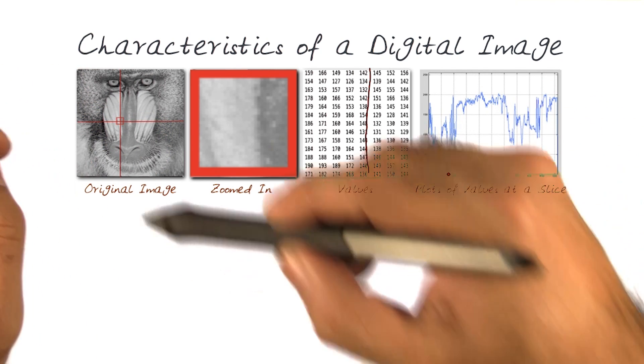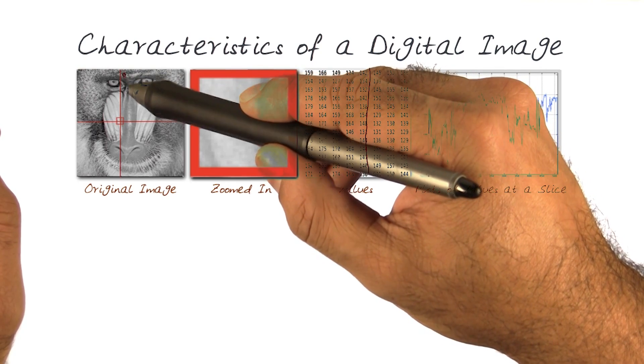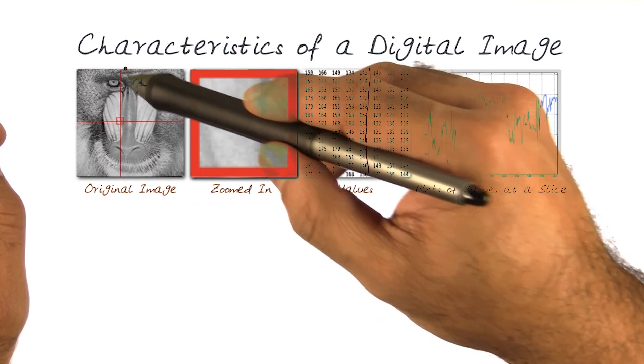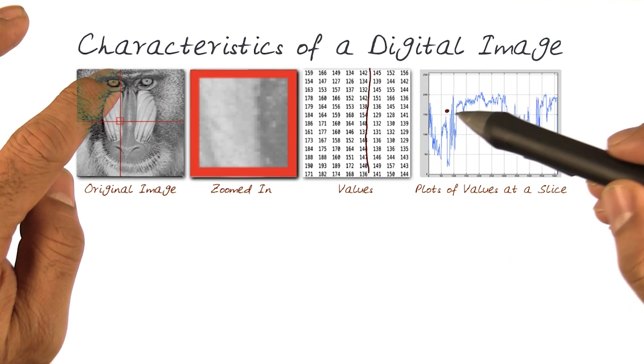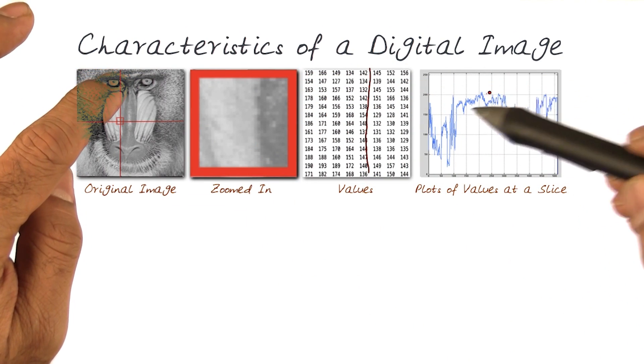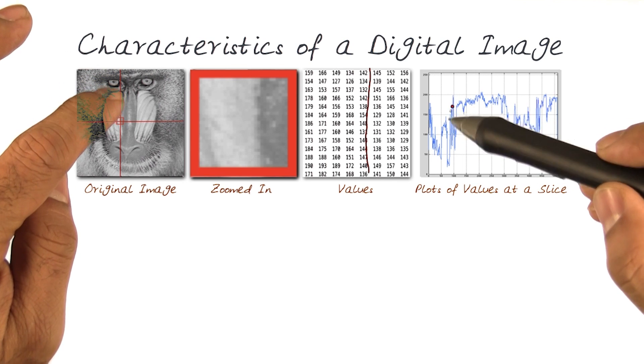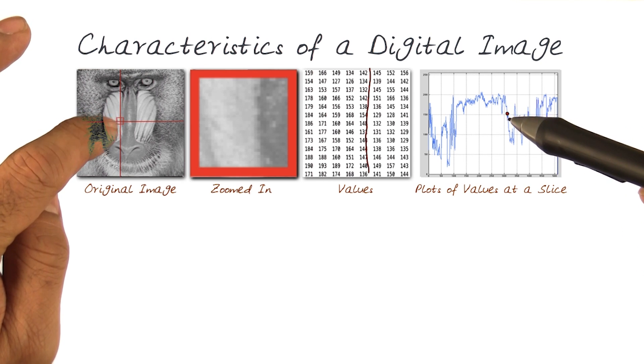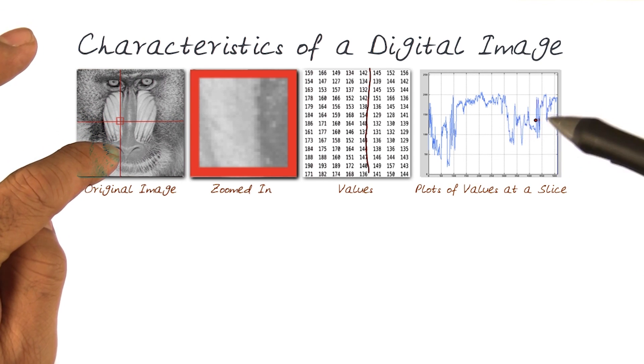I also wanted to show that the same slicing can be done in the y-axis. Here, for example, we have looked at one row, just one row. If you look at it again, the same kind of stuff. If you come in from the top, there's a lot of various dark values. All of a sudden we see a lot more white values, and again coming down to a lot more gray values.